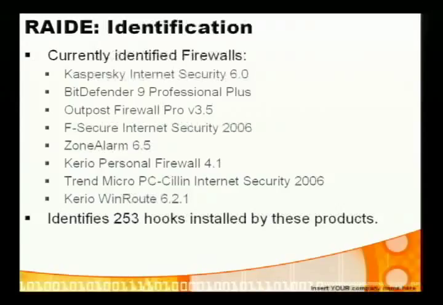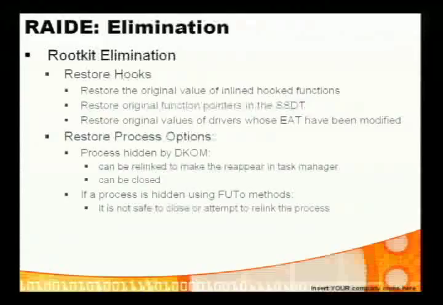I've toyed with the idea of putting in a feature into RAID which will actually dump the signature, and then you can send me the text file and I'll add it in. I'm afraid someone's going to get creative and convince me that this is a firewall and really it's the rootkit, and then I whitelist the rootkit. So I'm a little apprehensive, and it won't be in the public version for sure until I decide.